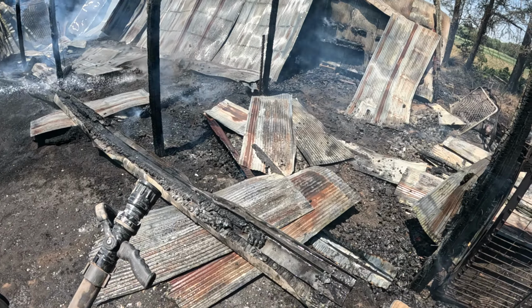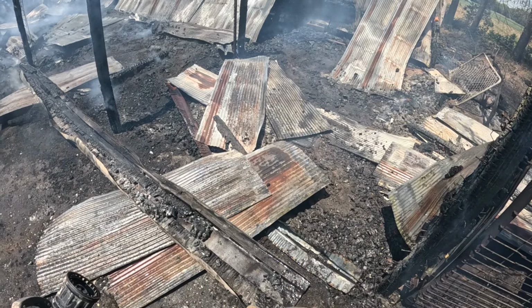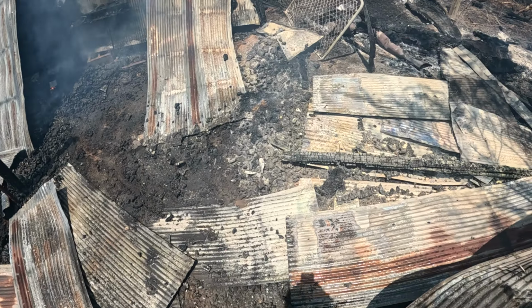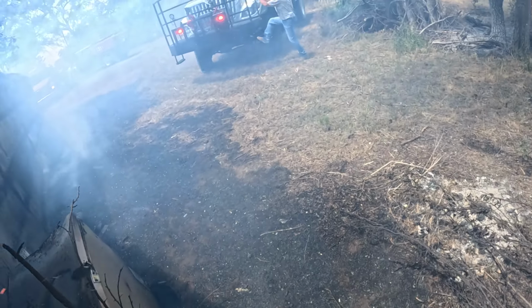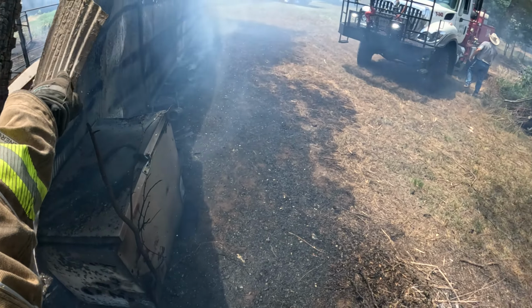I think somebody's on the other side. Let me see if I can get these last two out and we can work on it from there. Be careful, Doug. This whole wall might come over.